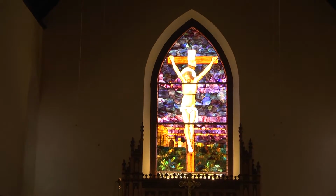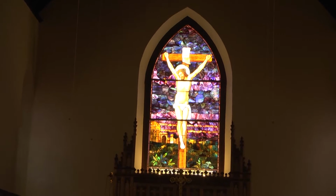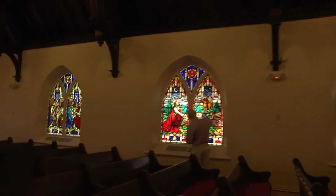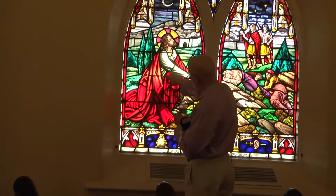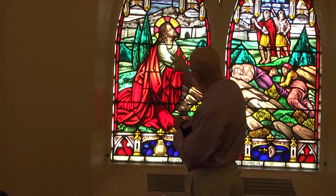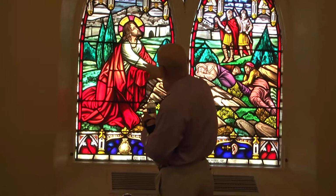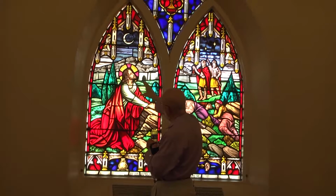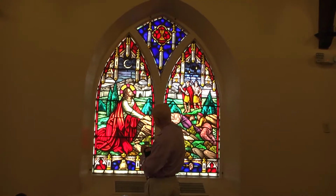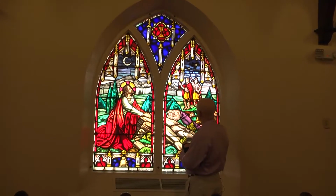When you walk by this window, these highlights in the purple robe here do not have any glass paint on it, so that you're seeing through the transparent glass to the outside. So that technique enlivens the windows. It kind of creates a highlight, but it also creates movement, because as the cars go by or the people walk by, or as you move around the room, then the window has a certain kind of sparkle to it. So all of that is intentional by the stained glass artist to make the window lively and colorful and have a lot of visual appeal to it.